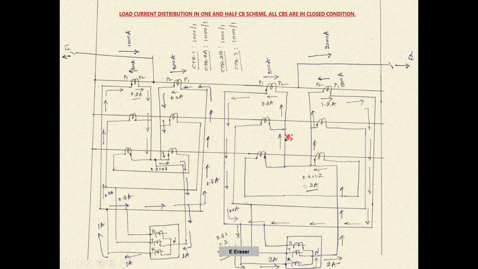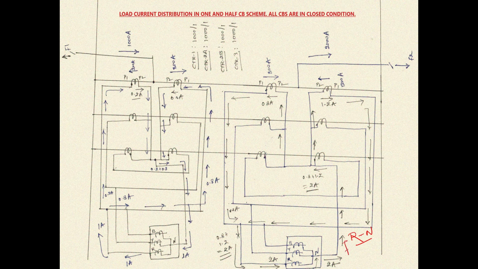That's why now, if you see here, 2 ampere, 1.2 will be going like this for this CT neutralization, and 0.8 will go from this side. And if you see over here, what is happening is the current is actually inside the relay, or inside your measuring device. The current enters through the phase CT and leaves through the neutral CT.